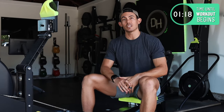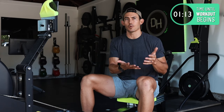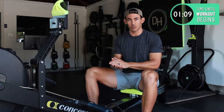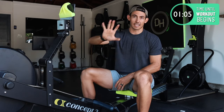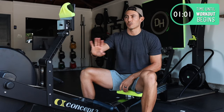The only thing that I really need you to know today is how to set your monitor to make sure that we've got the intervals set up appropriately. But other than that, we're not gonna mess around with anything and we're just gonna get right into the workout. So let's talk about the monitor setup. From the main menu, on my Concept 2, again, you can use any machine that you want that will work for this workout, no problem.